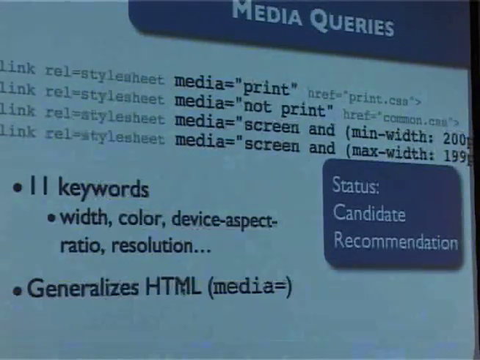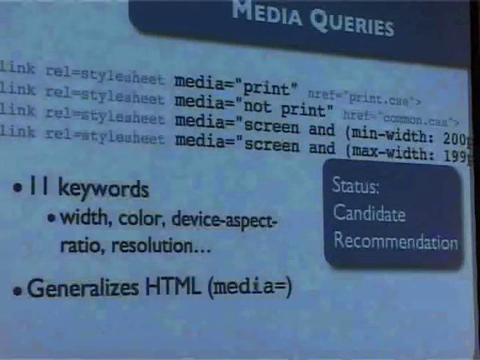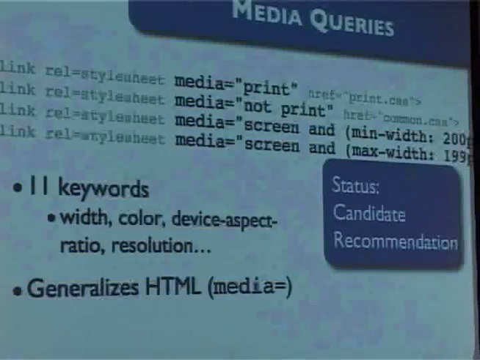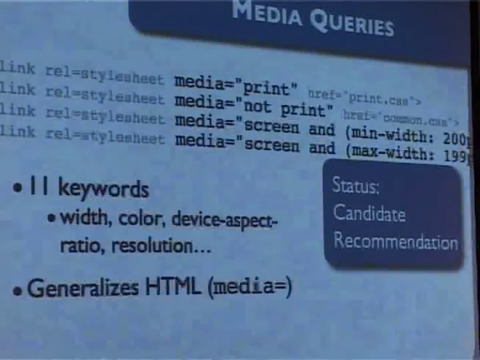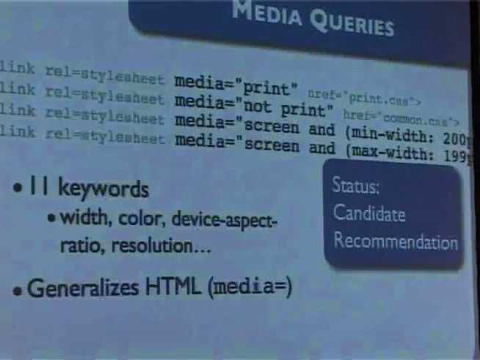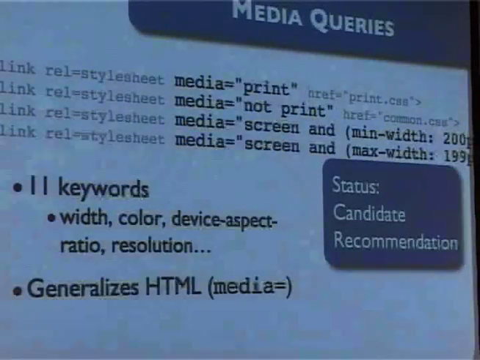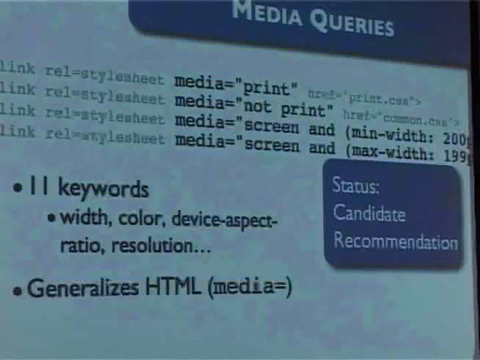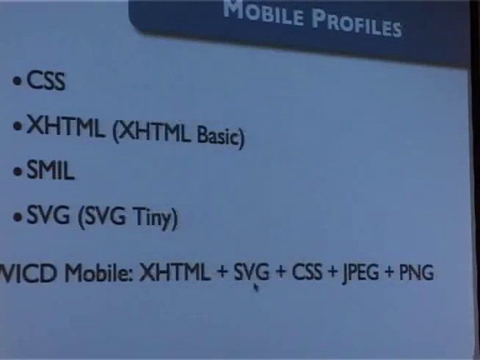And as I said, it's a generalization of what existed already in HTML and in XML. It's a bit simpler than the DI select, but it's more limited as well. So there's always a choice you have to make when you're on offer. What do you use for adaptation? This is one of the choices.